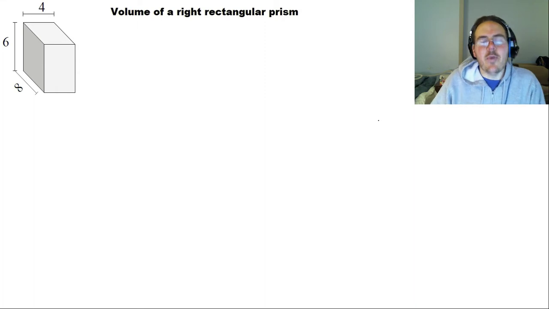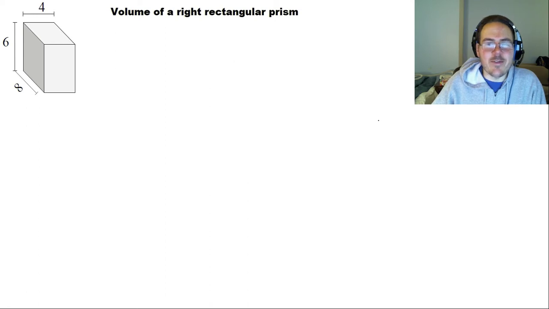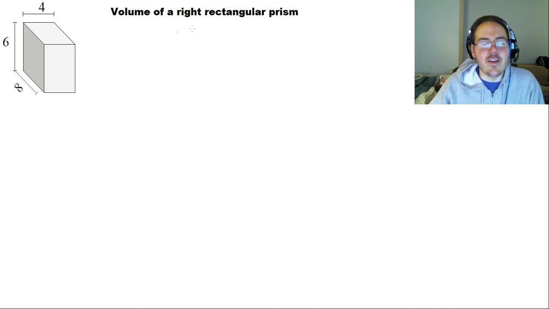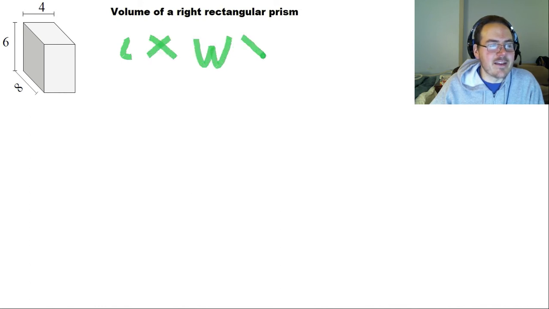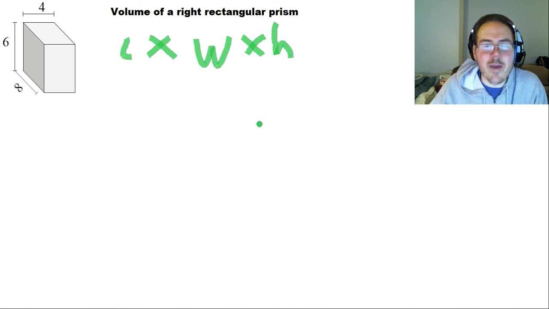Sweet! Now a three-dimensional shape that doesn't have a circle involved, so no pi for this one. This is called a right rectangular prism. It's the closest thing to a Lego block you're ever going to get. To calculate this one, it's very simple, and I'm hoping a lot of you already know it. You're going to multiply the length times the width times the height. That is how you find the volume of a right rectangular prism.